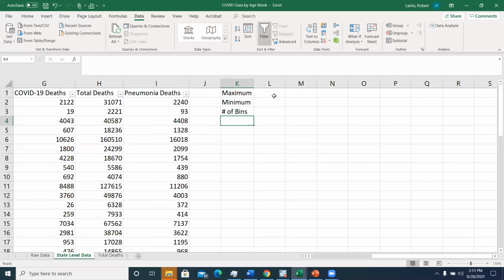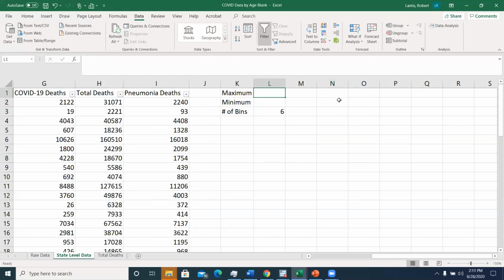So we have continuous data here. If we want to be real technical, the number of deaths is discrete. Half a person can't die. But it's such a wide range of values that even with discrete data, if it's a wide enough range, we might have to use a histogram. To calculate the optimal bin length, I need the minimum, maximum, and the number of bins I want. Let's say I'm going to use 6 bins.